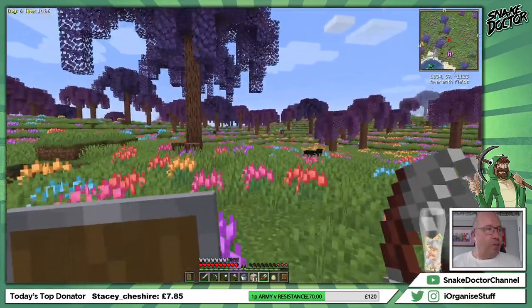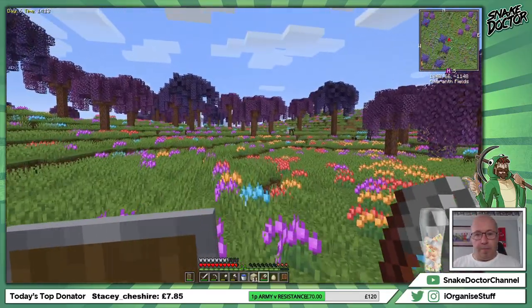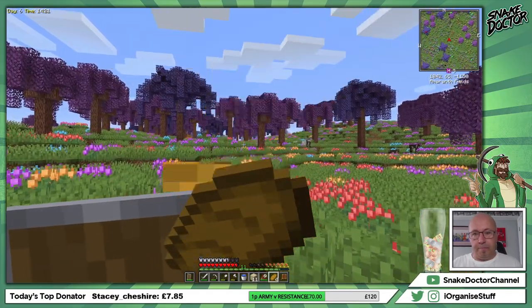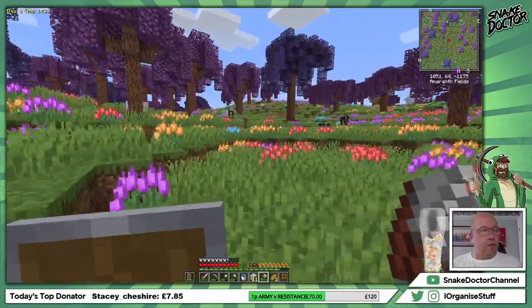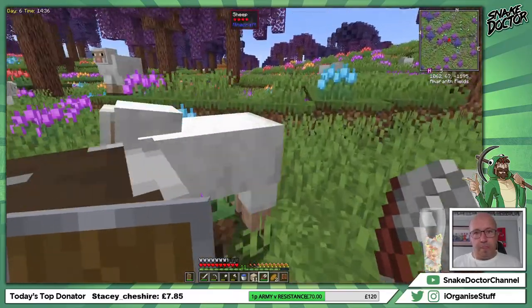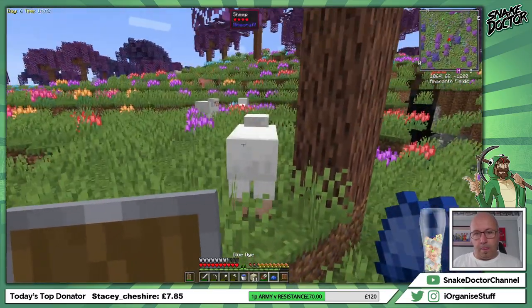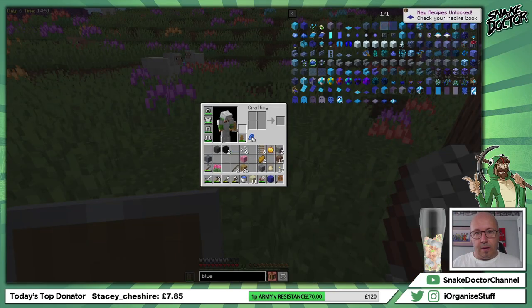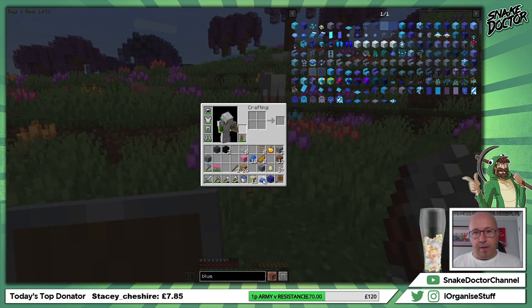Aha! I see a sheep. I need some food as well. I'm hungry for foods. I got one right here. Dye the sheep. Oh yeah, can I dye the sheep? Just dye the sheep. Forgot that was a thing. Completely forgot that was a thing. Genius.